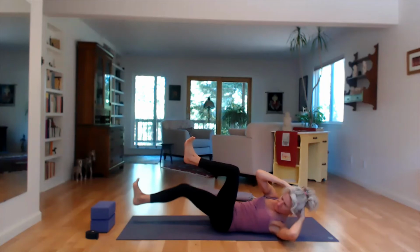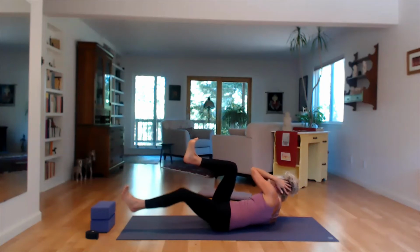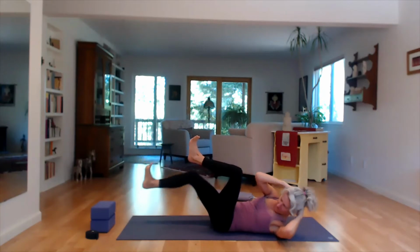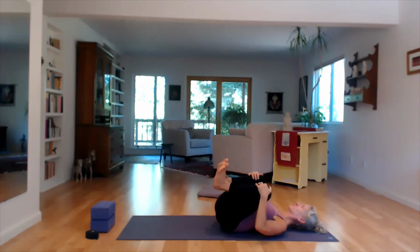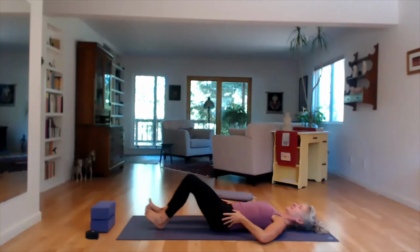So we're just going to do one more on each side, because by now the core is a little bit warm and awake. Nice. And then come back to center, hug your knees in. Give yourself a little squeeze. You can roll around a little bit on the lower back. Nice work. And then let's extend the legs long.